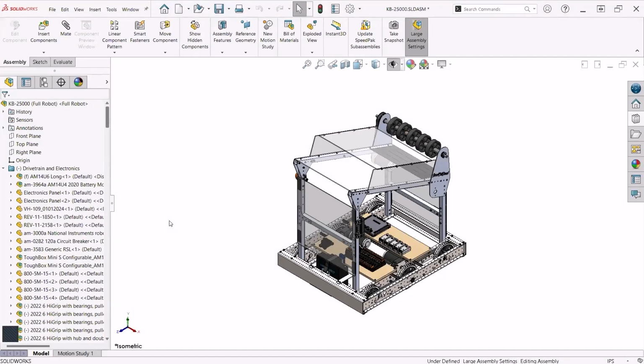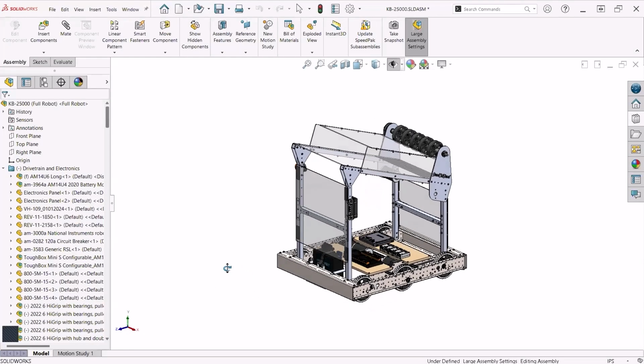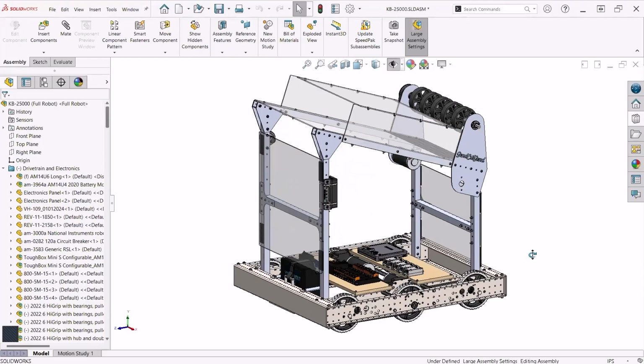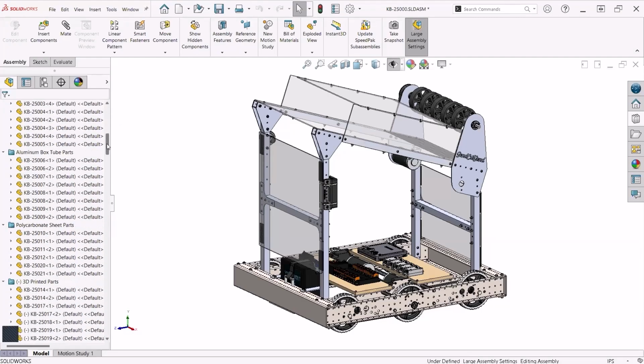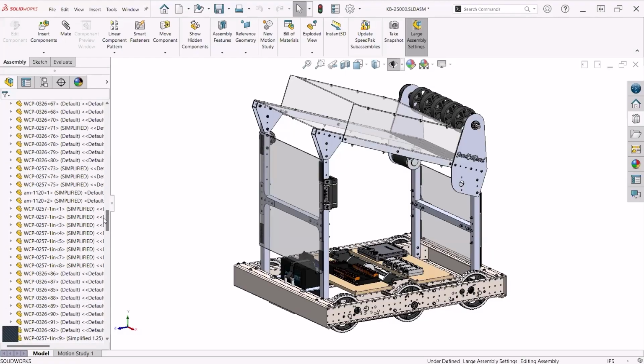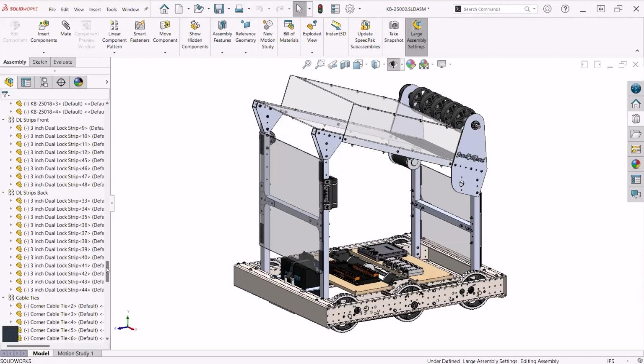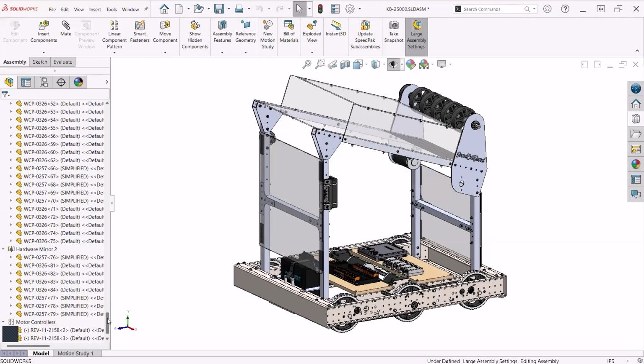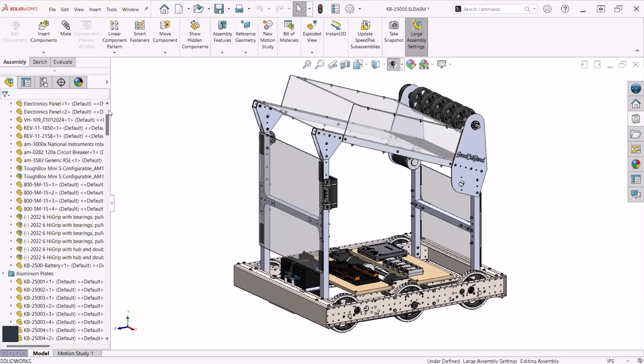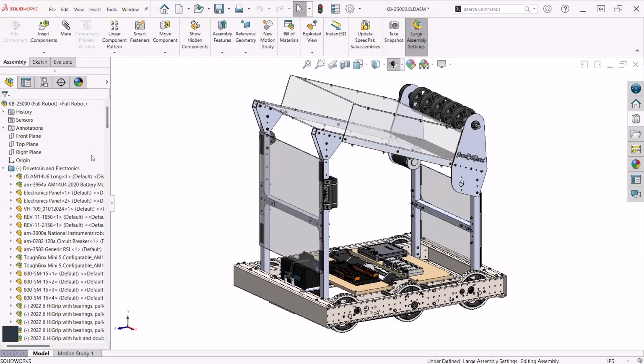All right, here I have this KitBot assembly that we've been working with throughout this webinar series. It's a robot designed for a specific purpose to take place in a certain arena and accomplish some specific tasks. There are about 650 parts in this assembly, and if you look at the feature manager tree, if I just had those all listed here, not organized in any specific way, you can see that I have a very large, unwieldy, and difficult to manage list, right?